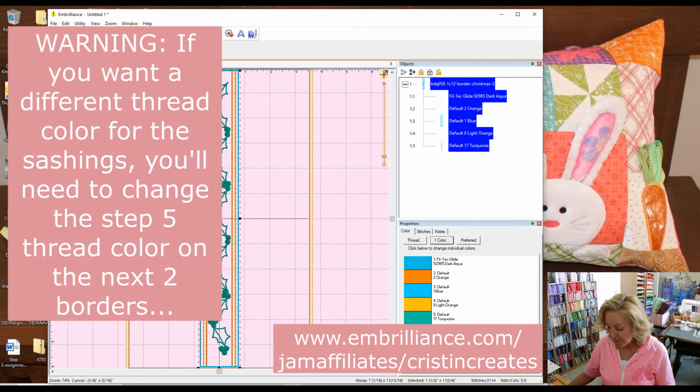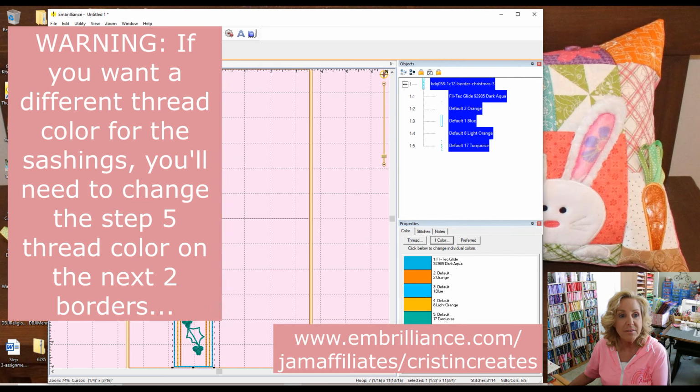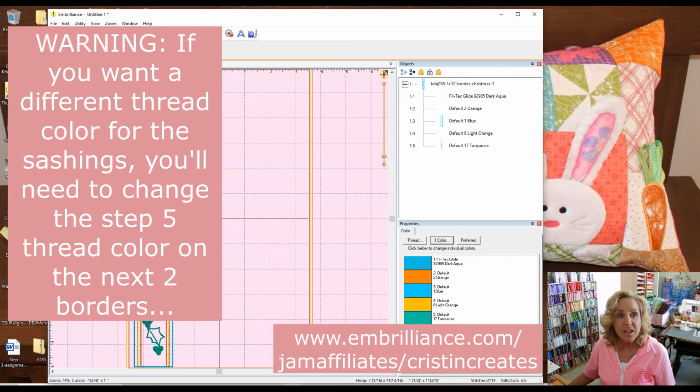That one's all done. I'm going to move this over to the left. My husband just got home, so it's loud. Excuse that. All right, so there's that first one.